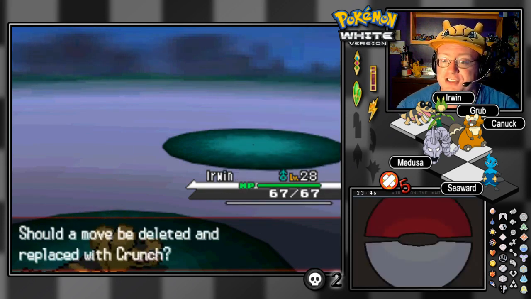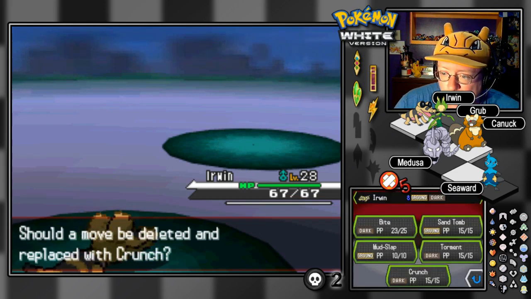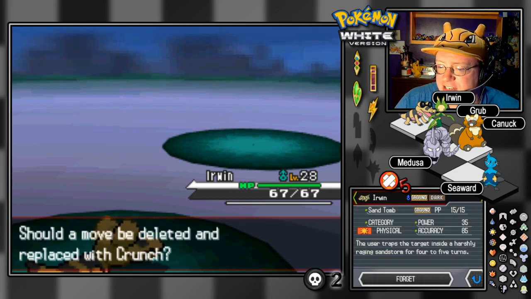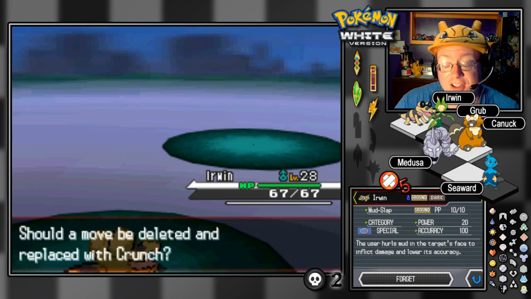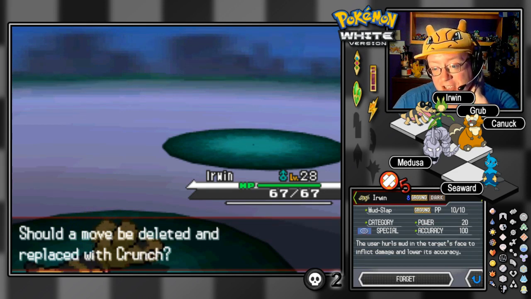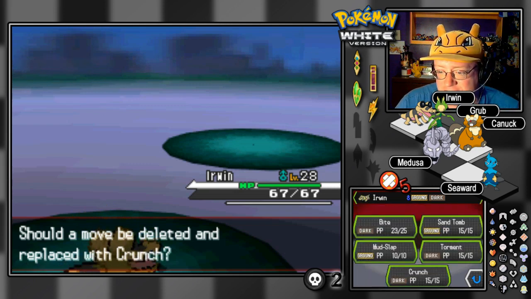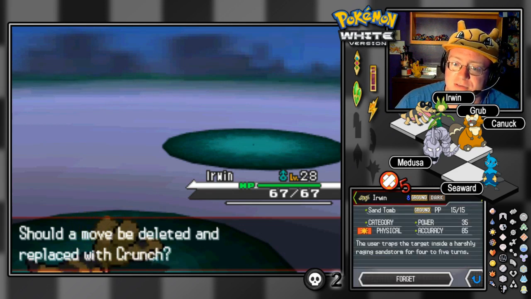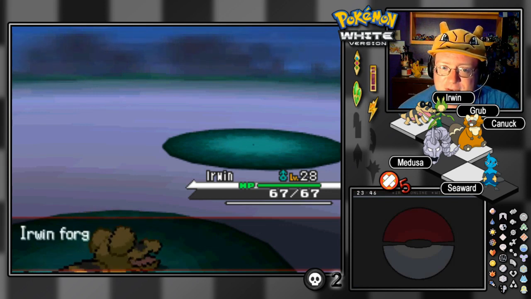Wants to learn Crunch. Ooh. Alright, I do want to get Crunch. I kind of like Bite for flinching. Sand Tomb is 35, only 85 accurate. Mud Slap, it's a lot less powerful, especially since it's special, but it does lower the accuracy. I don't think I'm going to use Sand Tomb. As soon as we get a better ground-type move that's physical, I will probably replace Bite with that, but let us get Crunch for now. Kind of makes the most sense, I would say.